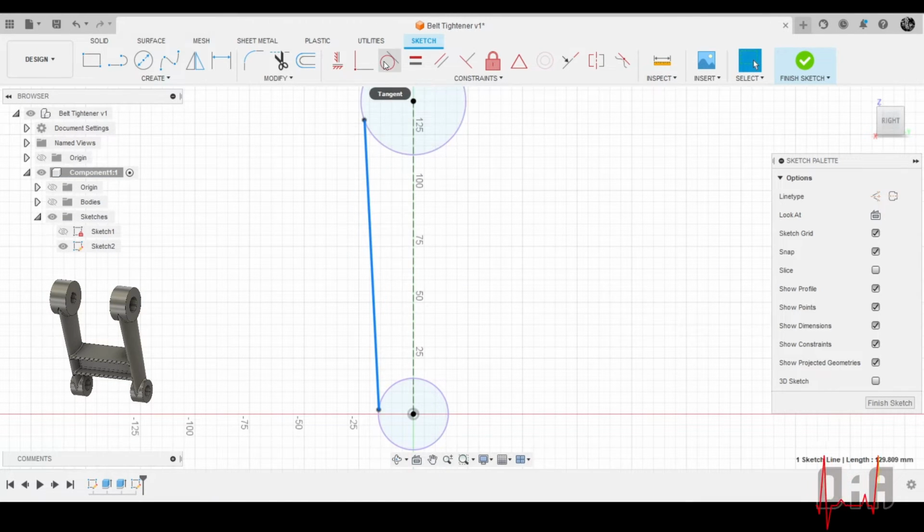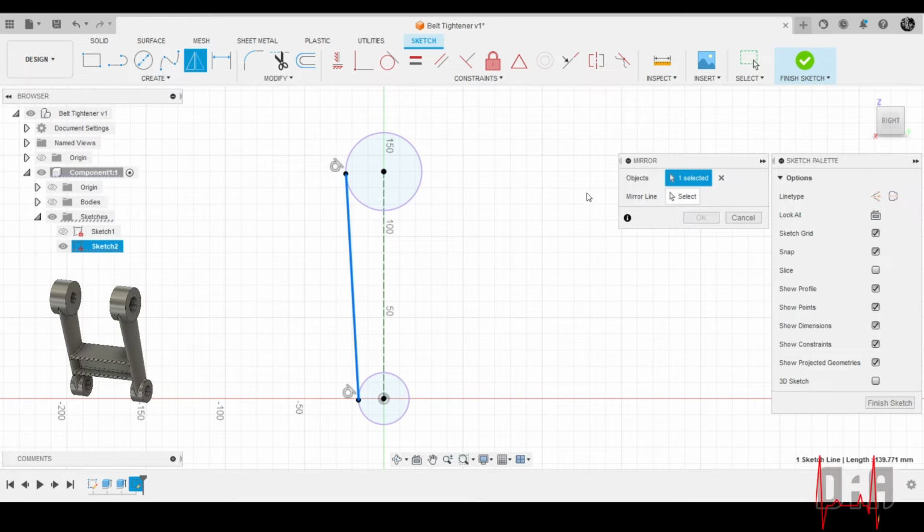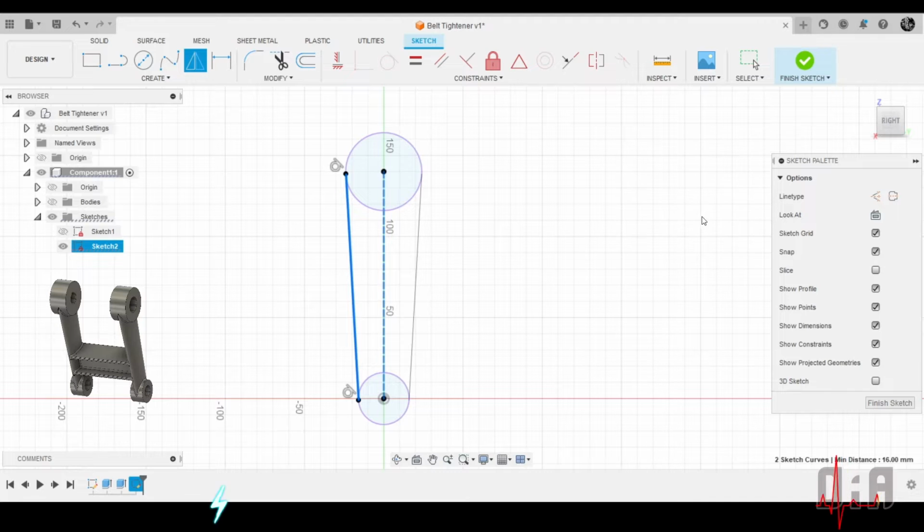Select tangential, select this, select this, select this. So they're both tangential. Now I can mirror it to the other side.